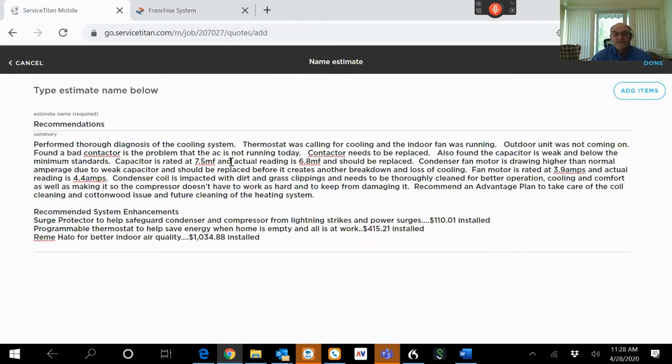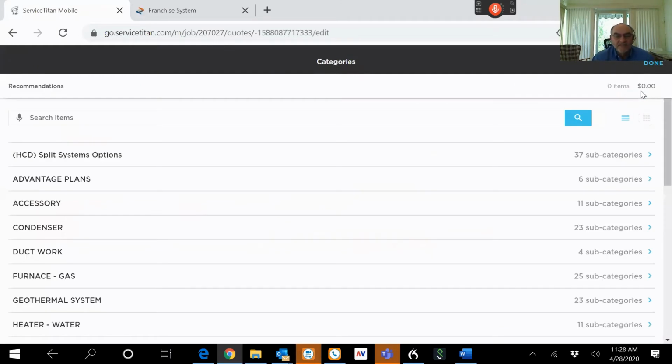Now, some of this, from a technician's point of view, may be done in steps, but because we've only got 30 minutes left here, I have to do this pretty quickly. Some of this may be done in steps, and I'll show you that here in a minute, but we've got a lot of detail here, and now what we need to do is build this estimate. So now I'm going to click here and add my items. What that does is open up the price book for me, and I can look at this from several different ways.